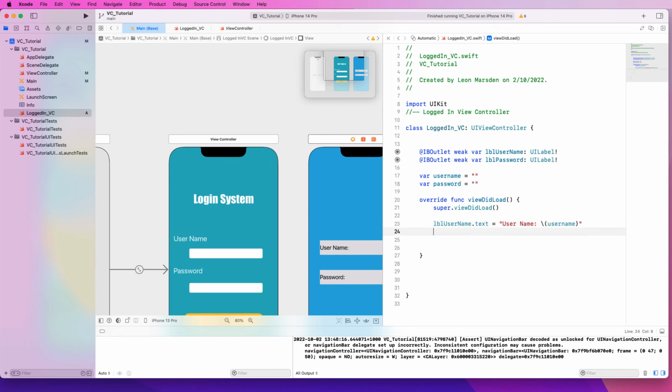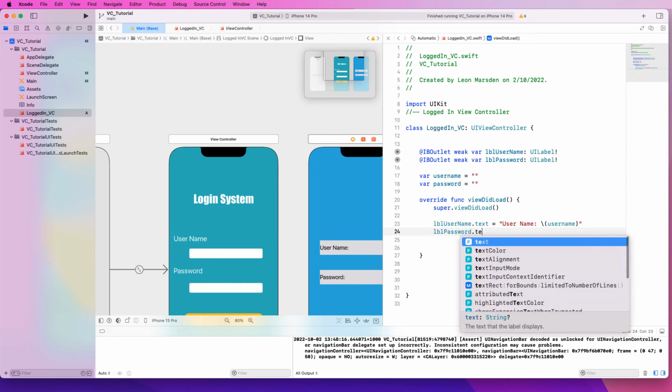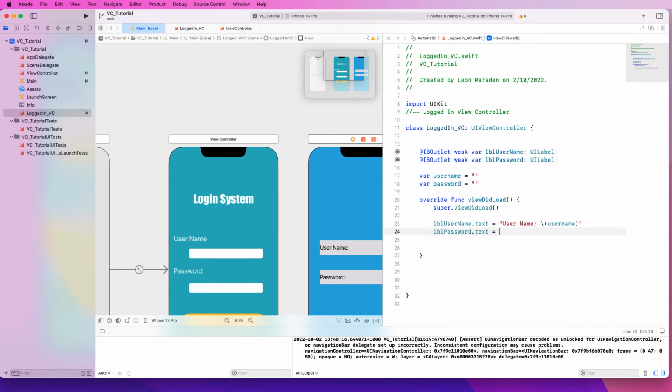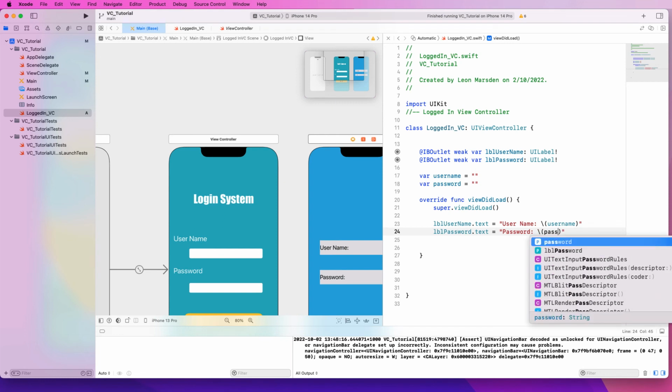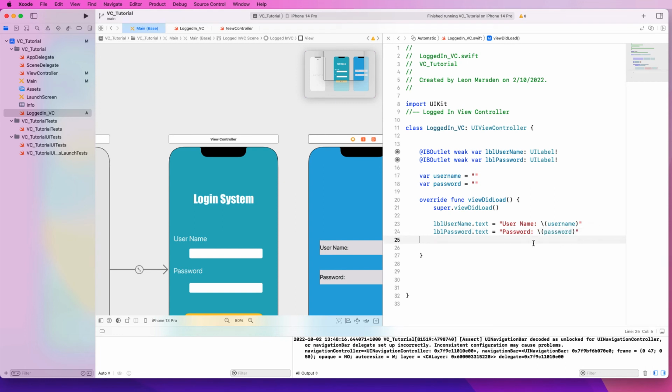And we're going to do the same thing for LBL password. Okay, so that will display the information there.